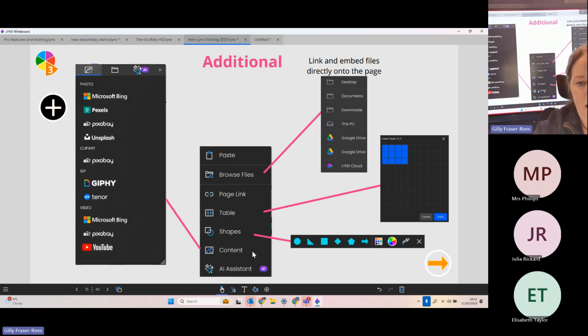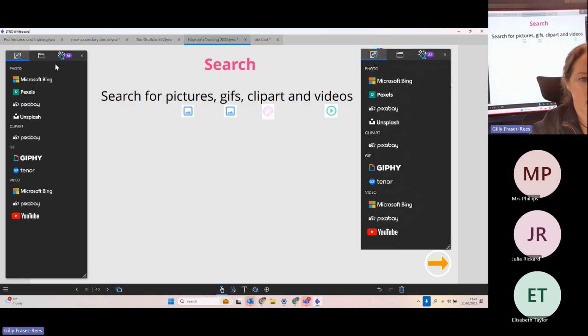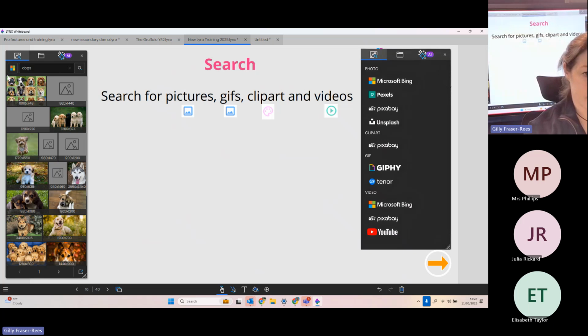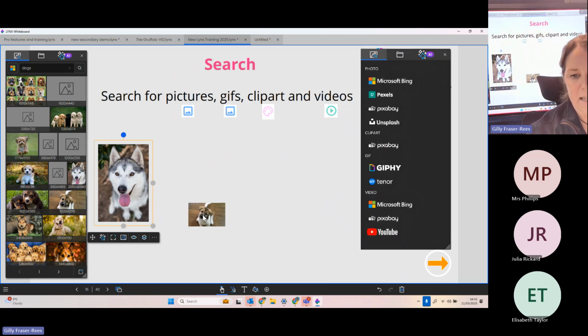but we're going to have a little look at this content area, and this content area is available once you have signed in, this media search area here. So if I just go to the next slide there and go to my content, I've got the same menu as over here. So if I just go into, say, for example, Microsoft Bing, and I just type in dogs, for example, I get lots of different images of dogs. So I could just click on it and drag them on to bring in that content really quickly there as well.